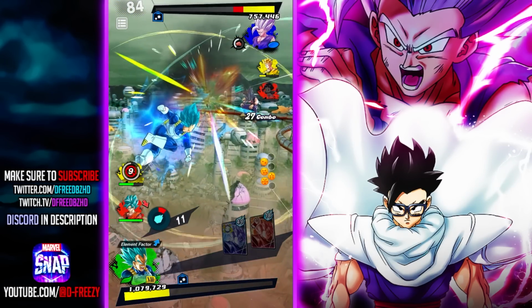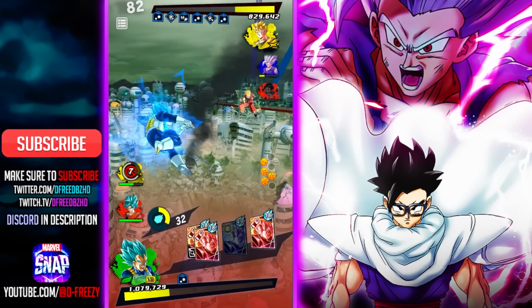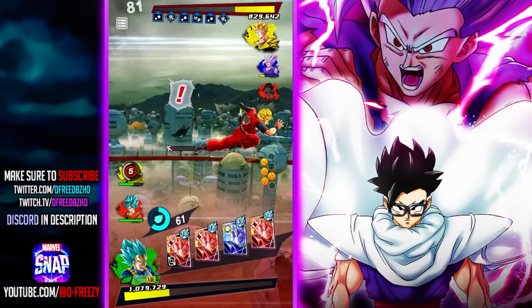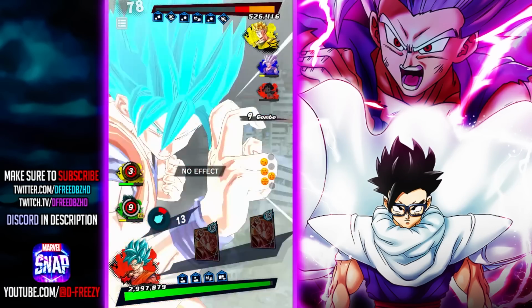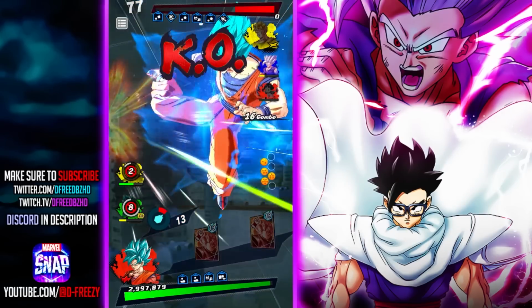But this constant lack of ki is terrible, man. All these characters not getting ki on entry just feels really bad. Or at least on switch out. This is my first boosted blue card, isn't it? Still didn't even do that much damage because Gohan's neutral.